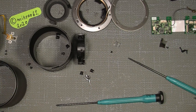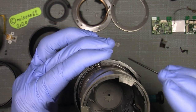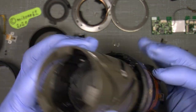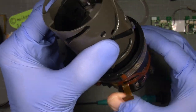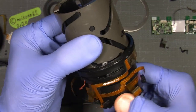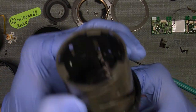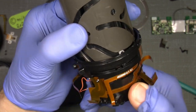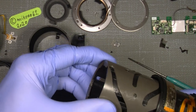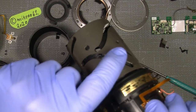So now next is, because I would like to go further into the lens here, so I also need to take out the back. I mean the aperture section with the VR module, and for that, yeah, I need to unscrew three screws here on the back, and I also need to unscrew the three screws here and there.